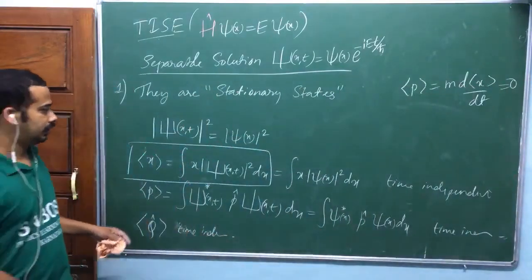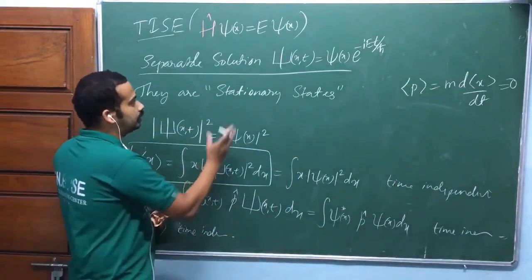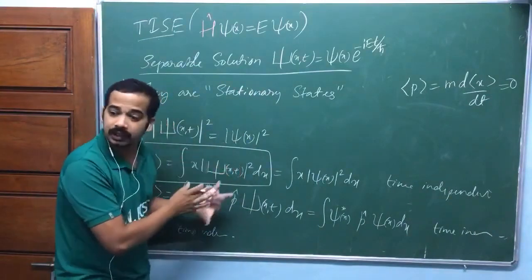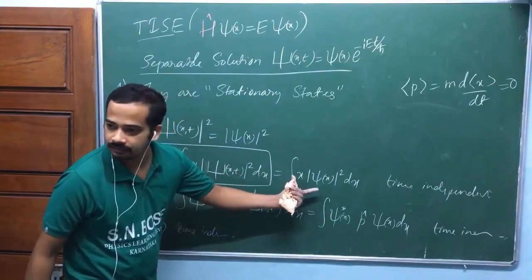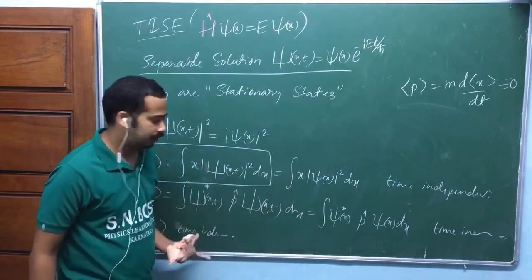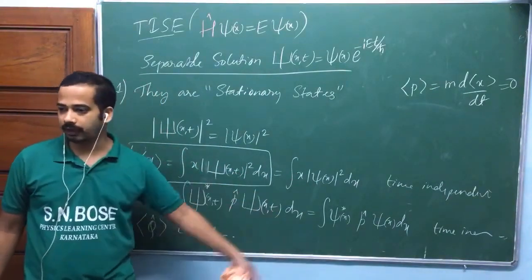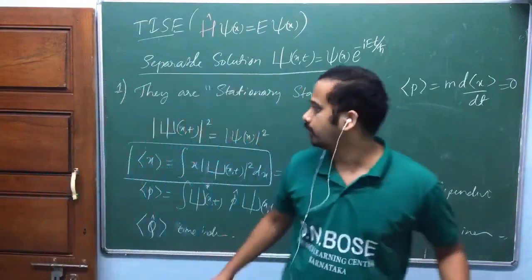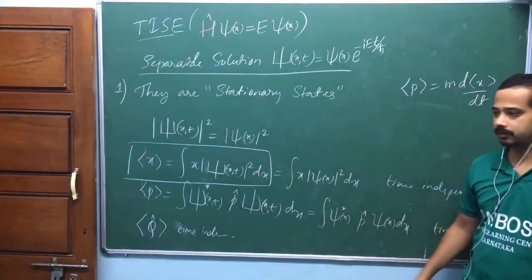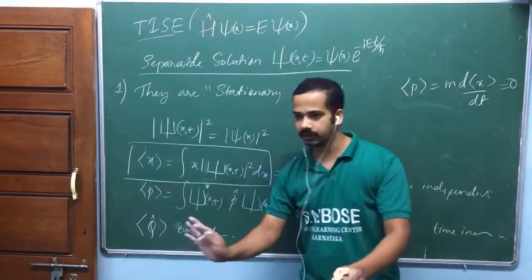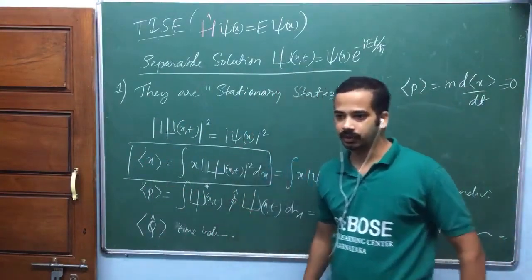Now look at here. I am not using any particular time. I'm leaving time as a variable here, but still it happened to be independent of time. That's why this is 0. This is always 0. Any expectation value is independent of time. Probability density is independent of time. Expectation x is independent of time. Expectation p is independent of time. Let me say independent of time, but it is 0, always.